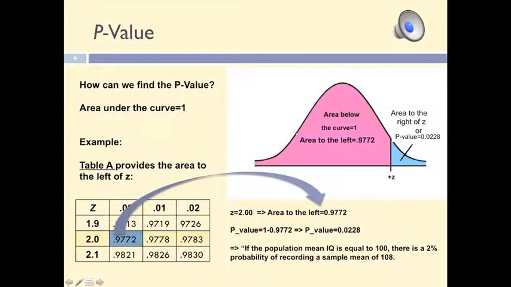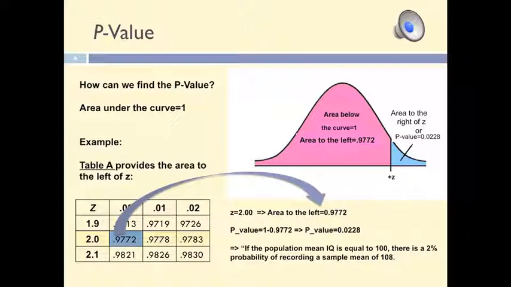Your next question may be, okay, but how can we find out the probability for our Test-Statistic, or the z-score that we have just computed? Table A in your textbook provides the area to the left for every possible z-score. The rows of this table represent the first 2 digits of the z-score, and the columns represent the last 2 digits of the z-score. The z-score in our example was exactly 2, so all the decimals were 0.